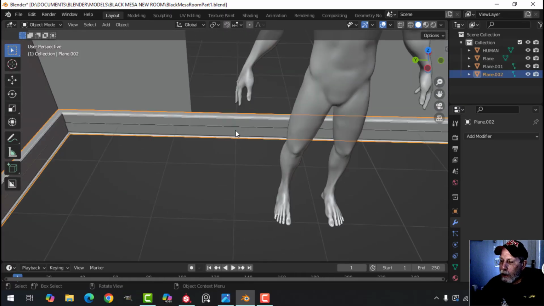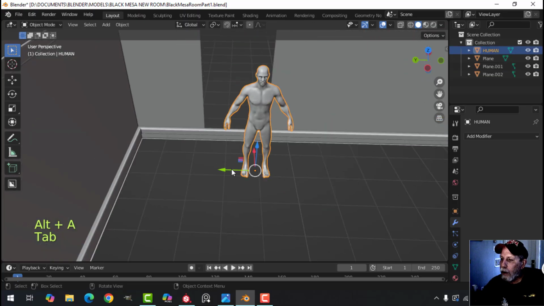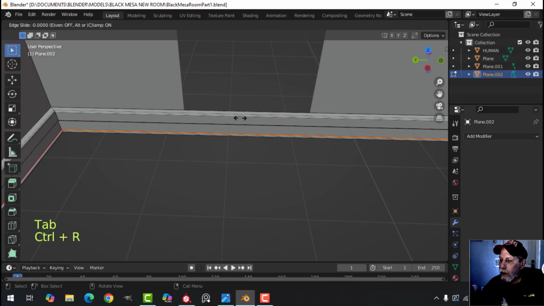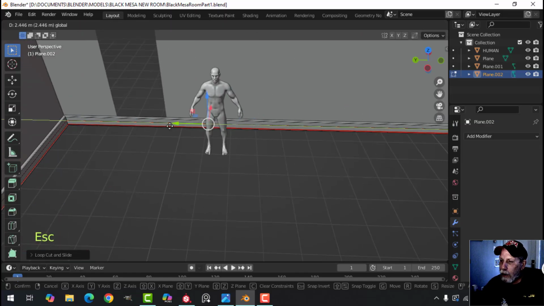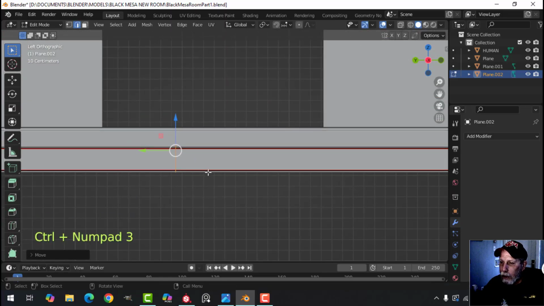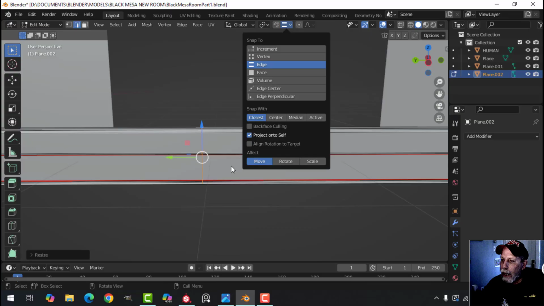Then I would want to cut the trim. So, okay, move out of the way, mister. So I'm going to do that. I'm going to drop an edge loop in there, and it's there. I'm going to slide it down. Control 3 is really the area I'm looking at. And I'm going to scale Y0 in case it wasn't straight. And I'm going to switch this to edge.